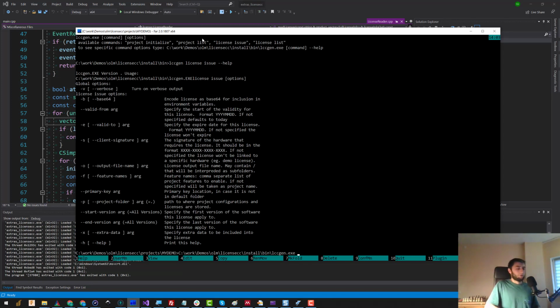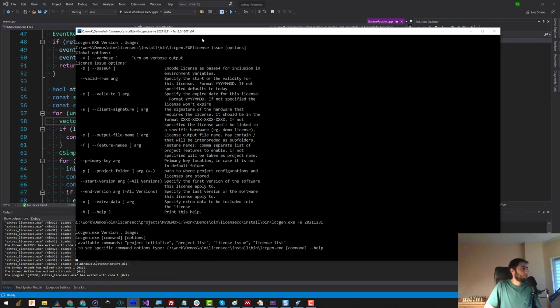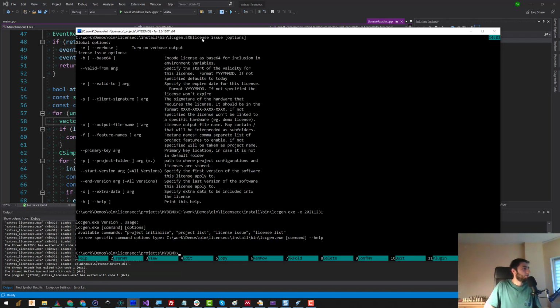I'm only going to specify the expiration date, so the year is 2021. Then I want to keep my license file valid till December 31. So let's do it like that.